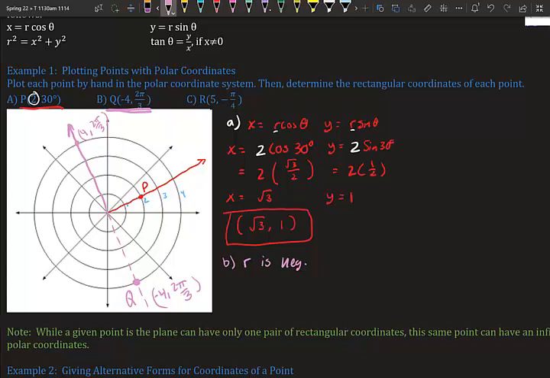Alright, so which values do we actually use and go by? Do we go off of the negative version or the positive version? Do we go off of the original ray or the extension of the ray? So if we're working already in 2 pi over 3, it doesn't matter that it's a negative r or a positive r. Just to draw it, we needed to create the extension. But to actually work out our values, you're going to use what 2 pi over 3 is.